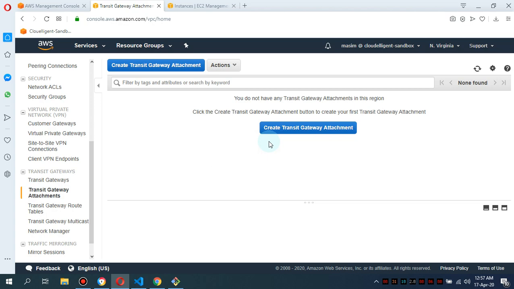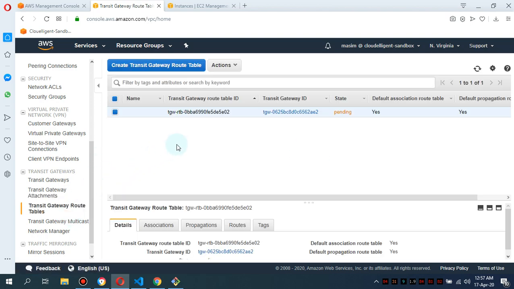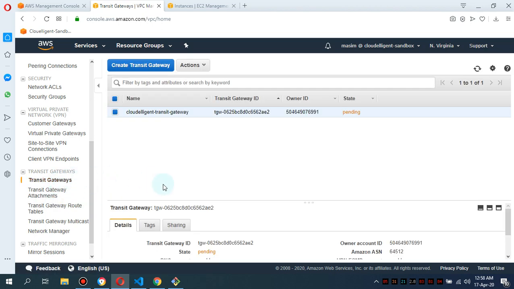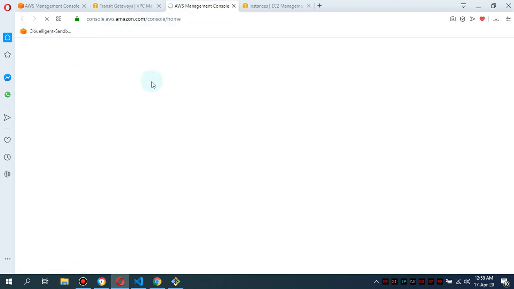and later on you will see the transit gateway attachment with regard to this particular VPC, and the two VPCs are automatically going to be attached with this transit gateway. And let me show you those two VPCs as well.